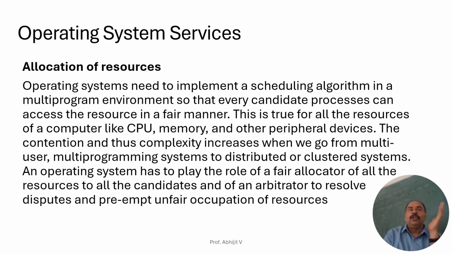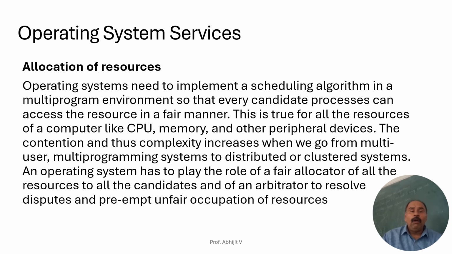Allocation of resources means you have certain resources. Say for example, you have certain money, you wanted to give it to your friends equally, or you wanted to use these resources more effectively. So what you do is that you give to each person certain things. This process is called allocation of resources. We have memory, we have a processor, we have so many other resources available in our computer hardware, right? We are going to allocate resources according to the need of users. Am I right? This process is called allocation of resources.